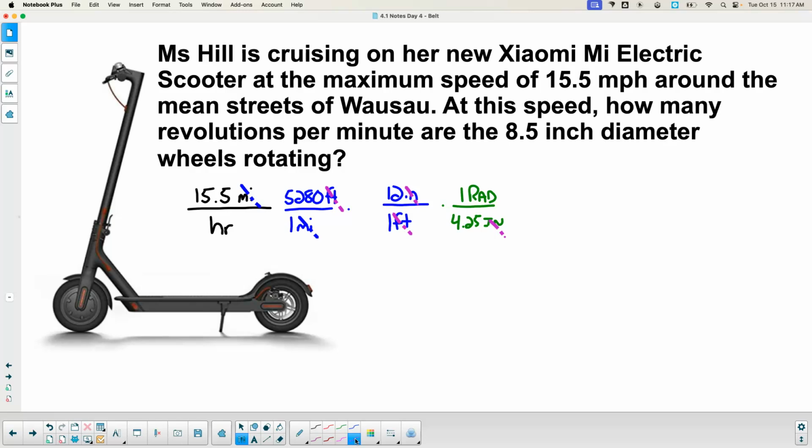I wanted to get it into revolutions per minute yet. What's my next one? AK, what are you confused about before we go on? So what are you confused about? Where'd the green fraction come from then? Explain it to me. I'm confused. I said, where'd the green fraction come from then? Because I'm confused. Well, it's the bottom one of the wheels. Yeah. One revolution over 2 pi radians.